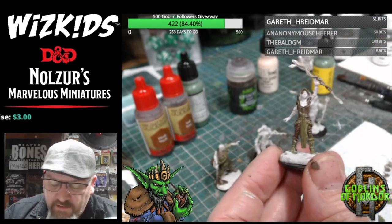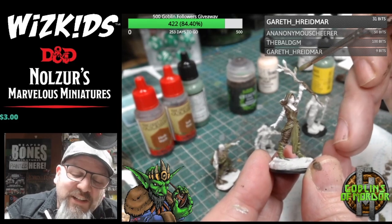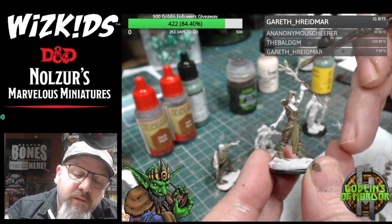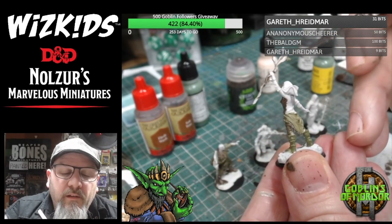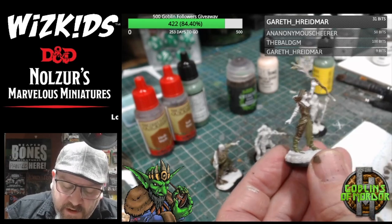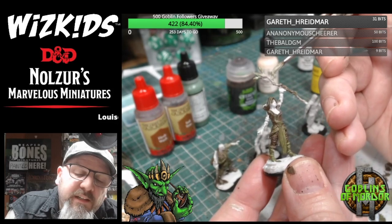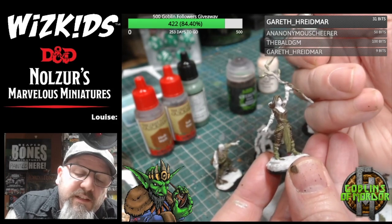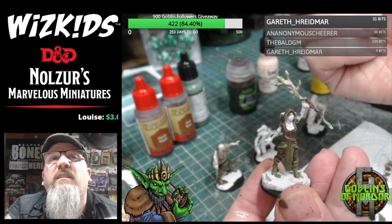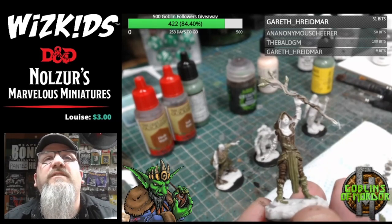Now we can add some green for those leaves. So a nice dollop of paint on the leaves, just like so. We'll go to the other side. And then all we're doing is we'll add some white to the green, make it a very, very light green. And then we just add that to the tips of one side of each of the leaves, and this will give us a nice little extra light. Yeah, just like that. And that's an easy way to get your little staff done of little leaves.